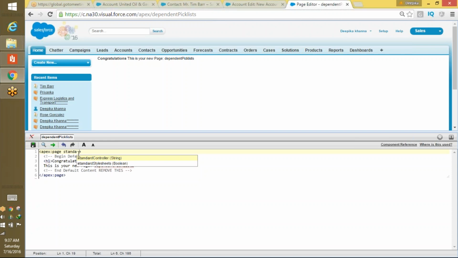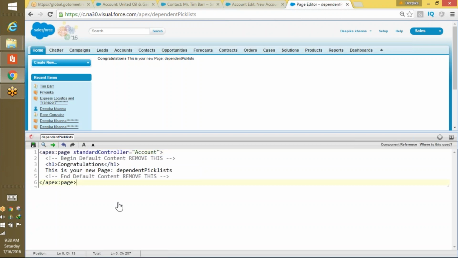So we have a standard controller here. For the standard controller, I'm going to use the account object. So this is my account object that I'm going to use, and I'm going to create a form page here.